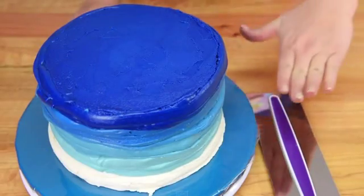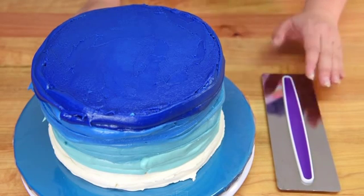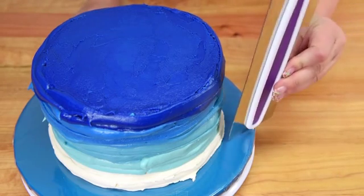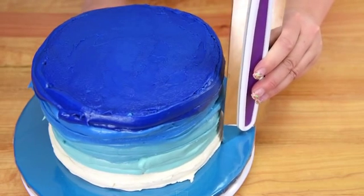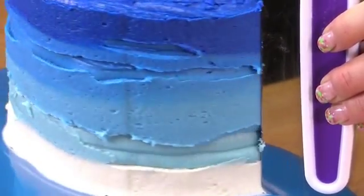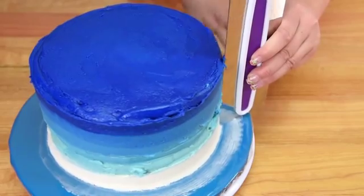So I have the icing on. You can see that it's really messy. That's not a big deal at all. I'm going to take this icing smoother, and I'm going to just scrape the side of the cake. If you don't have one of these, you just want something with a straight edge, because you're going to put it onto the cake board so that it maintains like a 90-degree angle here. I'm just going to press it into the side and then just slowly run my cake around here to scrape off all this excess icing. I'm going to go around until I have 1 smooth layer around the outside.